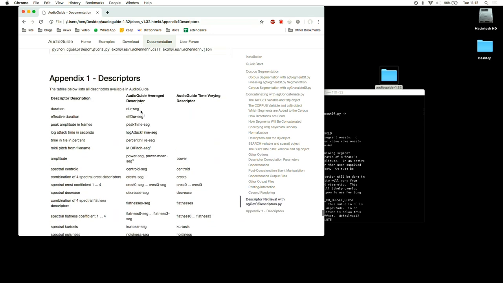So they all have this option of either giving them in a time-varying form or giving them in an averaged form that is a single number. You also have the ability to type in any descriptor name like centroid and get a first order difference. You're also able to type delta delta and get a second order difference for any descriptor. You are able to take any time-varying descriptor and add slope to it, which will do a linear regression to find the slope over time of that descriptor and make it into a single number, so the rise or fall or steadiness of centroid is what's at play rather than actual centroid values.